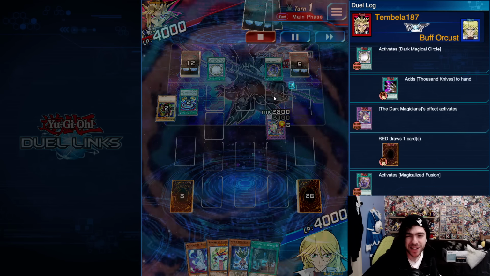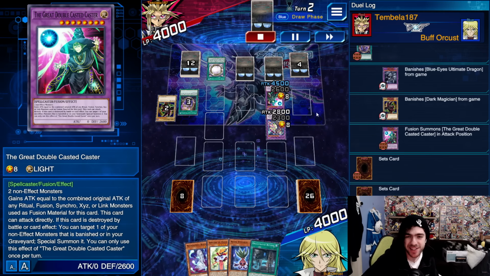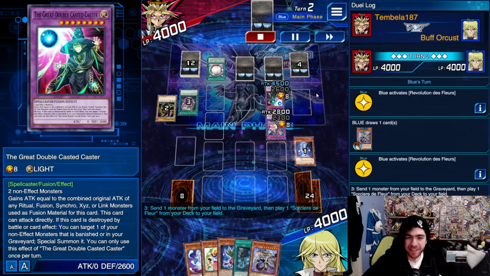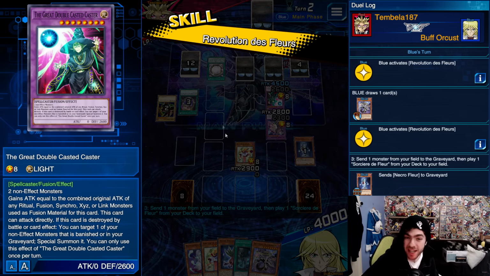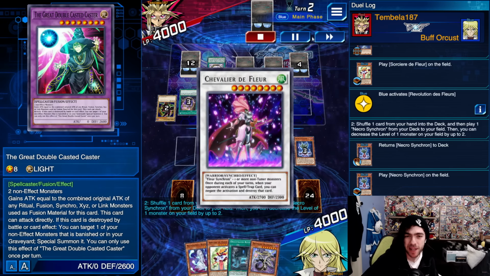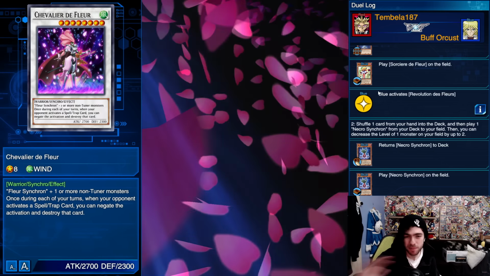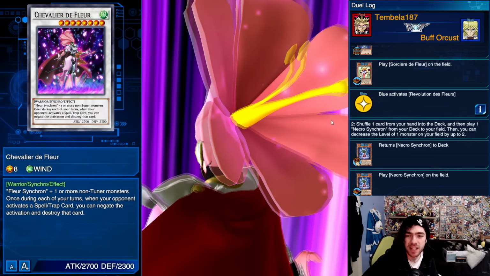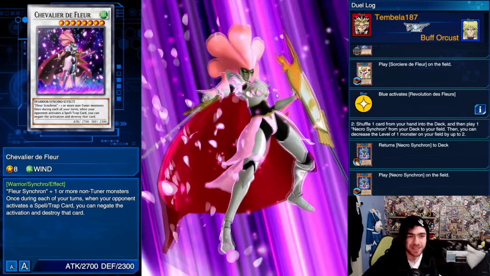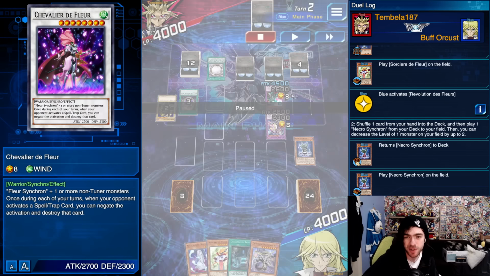He summons a magicalized fuse into the big boy, the great double-casted caster. Anyway. Alright, so once again, opponent cannot respond to anything I'm doing right now. Making the level 8, putting the Duel on the field, reducing the level, making Chevalier. No response was allowed to do this. I could just summon this card. Opponent can't use his back row. Which again, someone trying to use Successor Soul is pretty good. Since Successor Soul sends its cost, he would lose his own monster if he tried to use it right now.